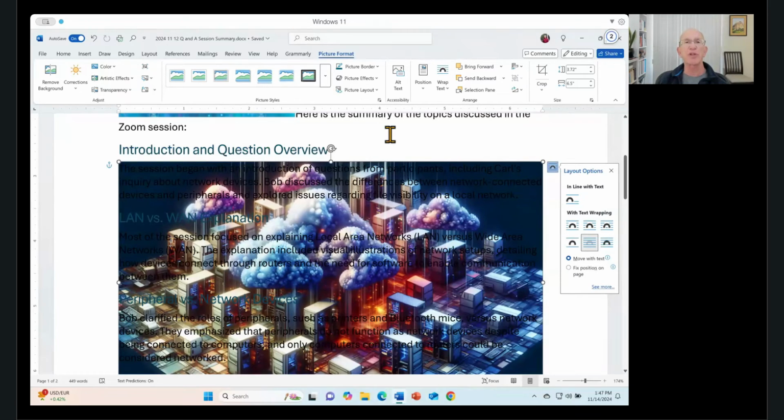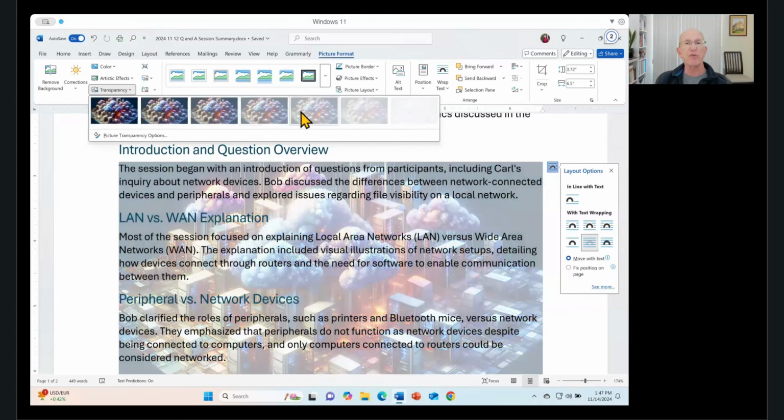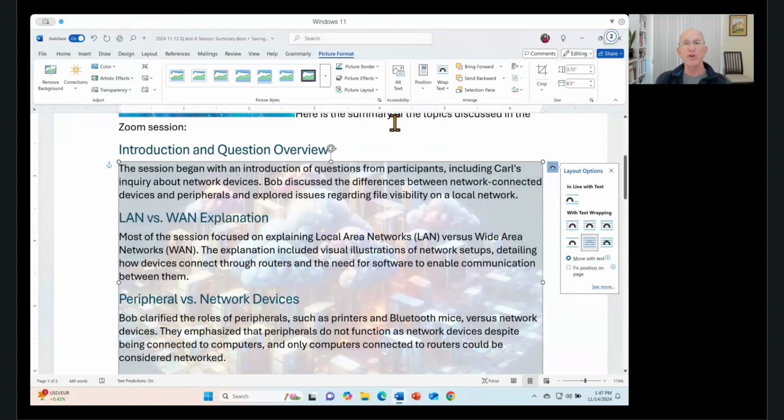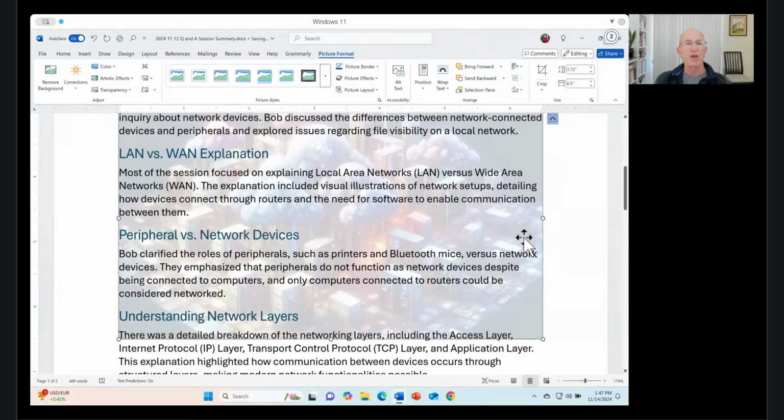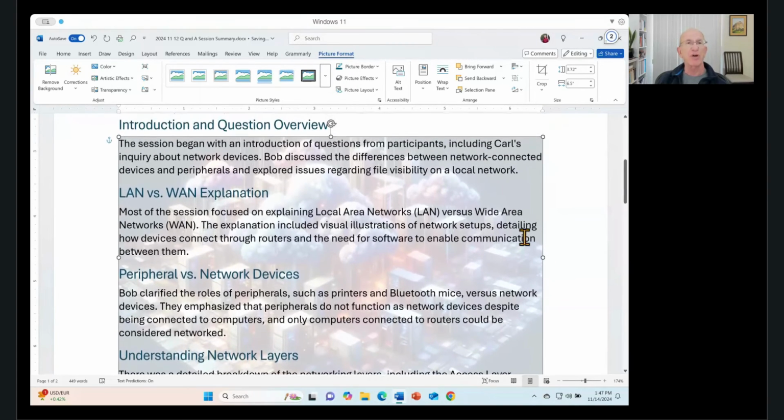And if I go up to the image, I have some effects here that I can use. I can use something called transparency. So you can see how as I move across here with transparency, I can get another look on this image, and I can put text directly on top of an image in many ways possible to do. So by adjusting your image and the text, you can do a few things.